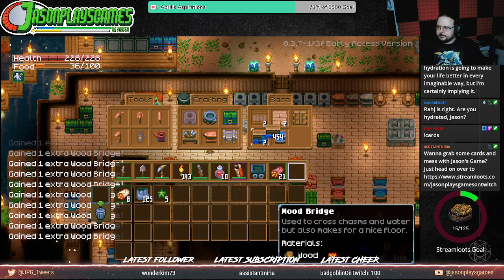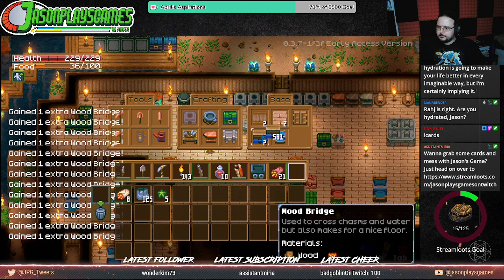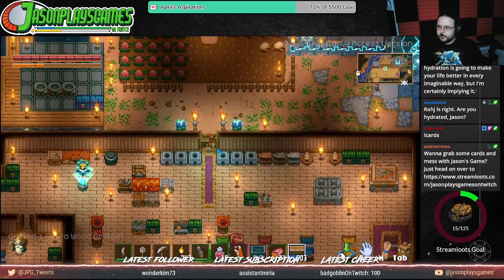Gain one extra wood. What are you talking about? Jason's stream where I'm watching Craft Wood Bridges and he just keeps giving the prompt of gain one extra wood bridge. I have 607 bridges. Are we ready to go?